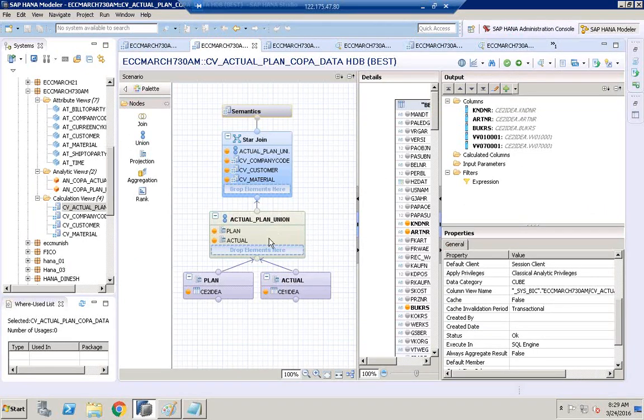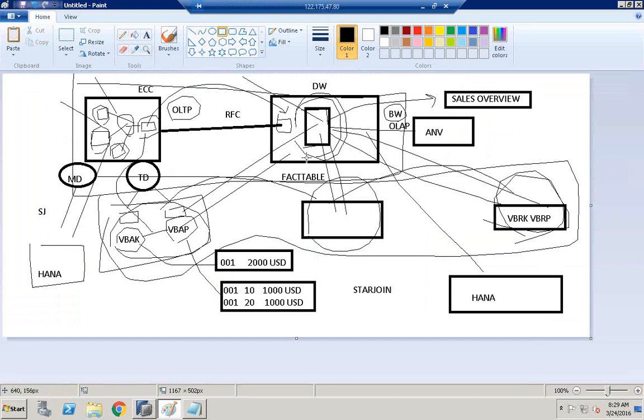So these are mainly for operational kind of reporting. These are mainly for historical reporting, history. You get data over here, you transfer data into BW in batch processing. So analytic views are mostly suitable for data warehousing solutions like BW, and star joins are mostly suitable when you have a suite on HANA, ECC on HANA, CRM, S4 on HANA. All these are suitable for star joins.